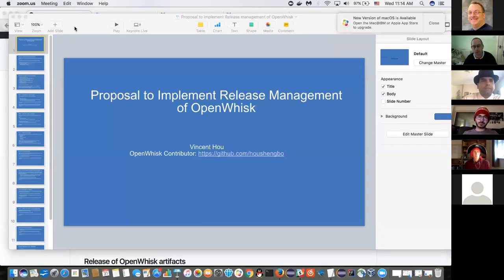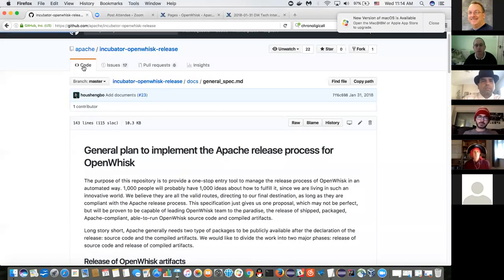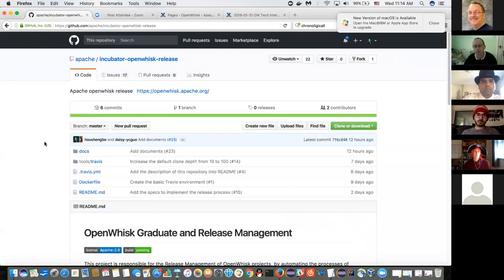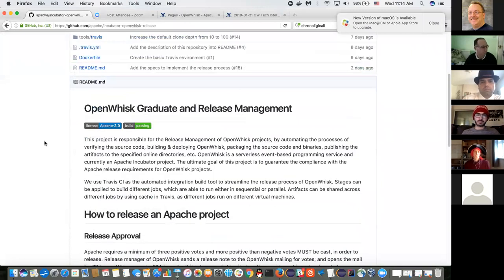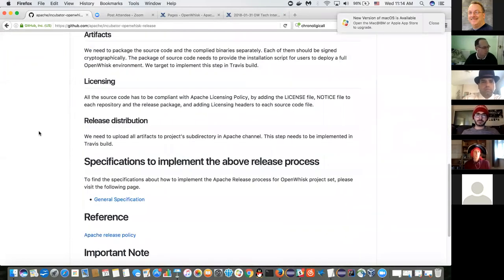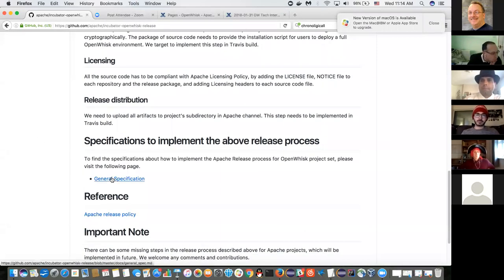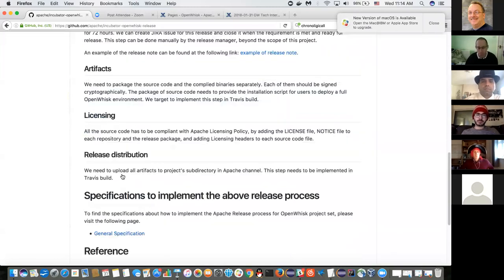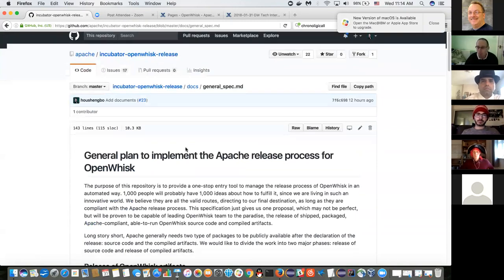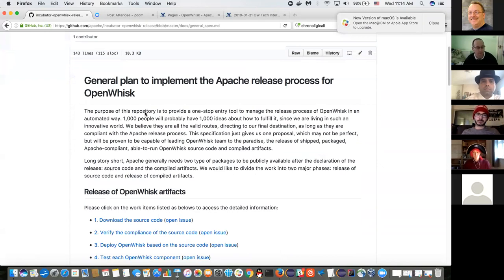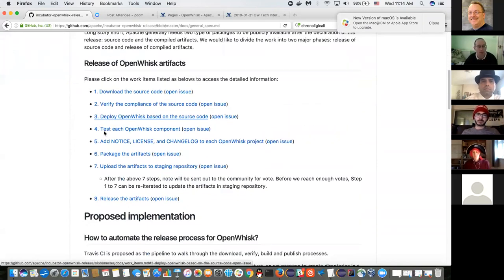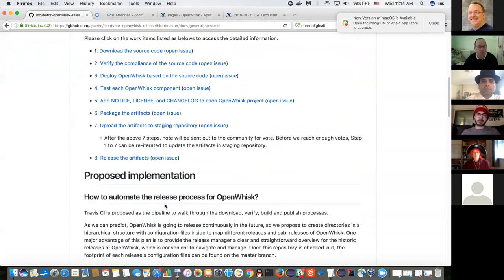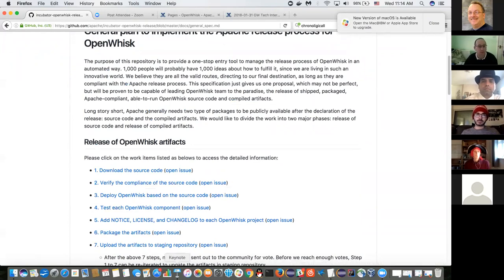Okay. I think for convenience, I'll just share my whole desktop. Okay, I can see it. Let's start from the new repo called OpenWhisk release. Here we have added quite a bunch of updates regarding the documents. And if you'd like to go directly to the general spec we have been drafting, it's located over here. We can come from the main page, the home page. Here is where the general spec is located. Today my presentation is based on these bulletins we have listed regarding the implementations. You can feel free to access this page, and I'll just open my keynotes.